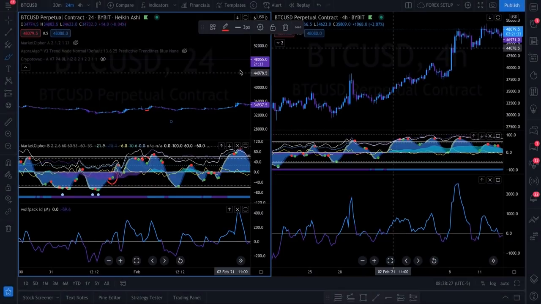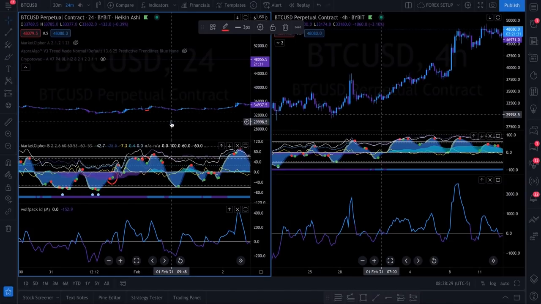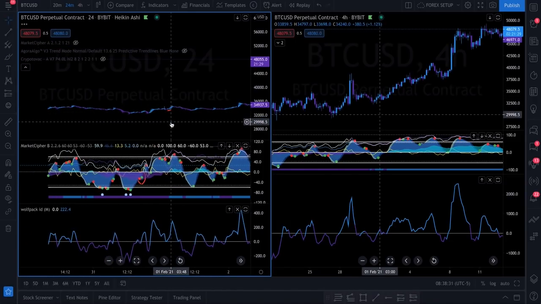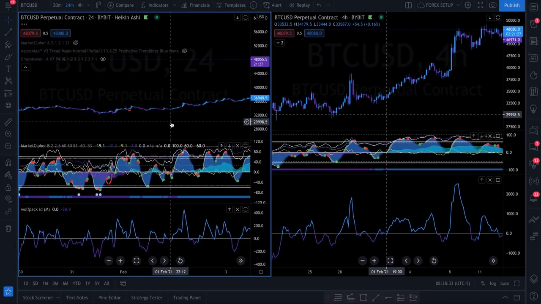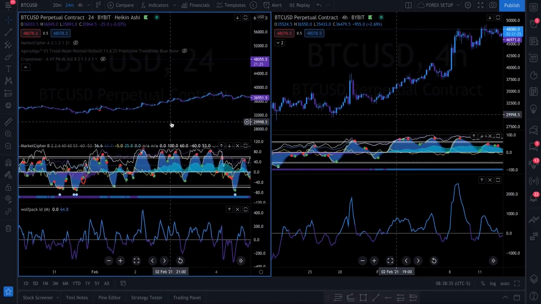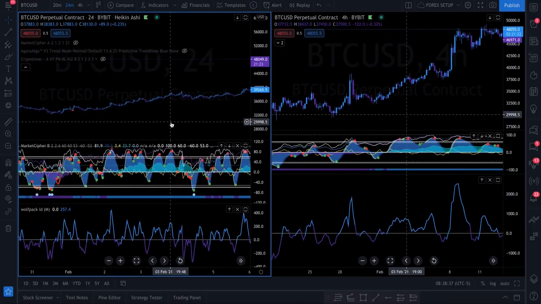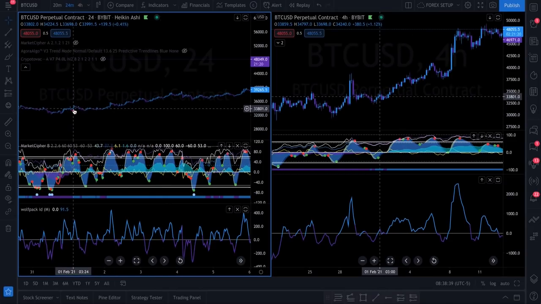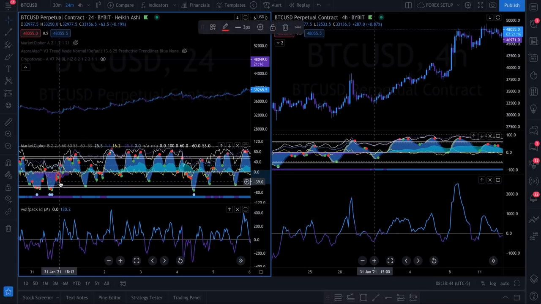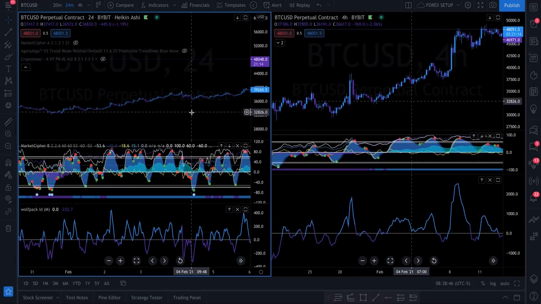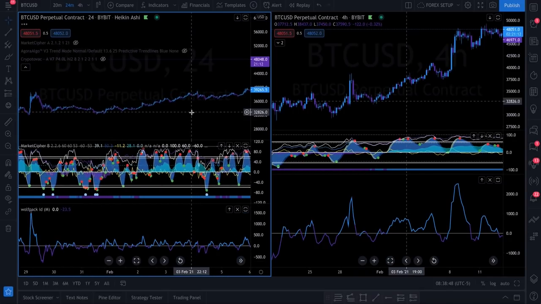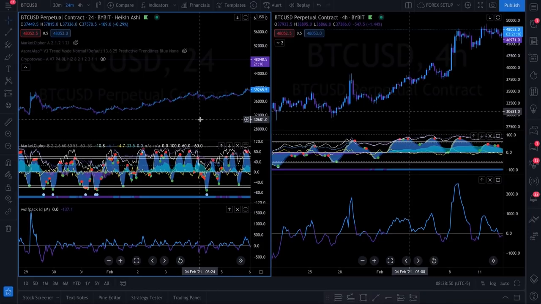And whoops, that's where we would have entered our trade. Now, if we zoom out, we can see that this would have been a very good trade for us. I mean, we could have stayed in this trade pretty much the entire month of February. And that's what a lot of people did. I was in a long position for pretty much the whole month of February, and I also took a lot of other smaller trades.